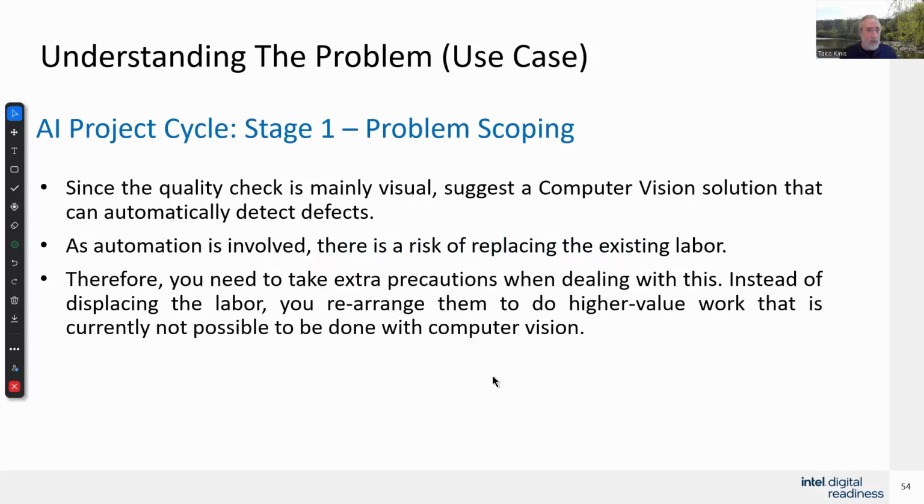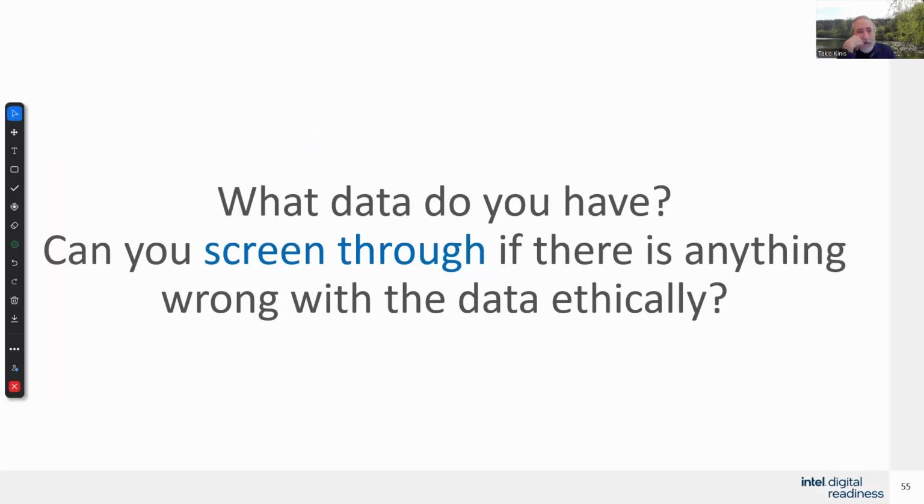Are there ethical issues? If it can automatically detect defects, I don't see that there's any ethics problem here. The only question is, are we putting somebody out of work in the process? That's possible. But if you're already shorthanded, probably not. Here's the other thing. Would the machine or the software or whatever visioning tools we're using do a better job than the human? Can it work 24/7? Does it take sick days, et cetera? So that's the scenario there.